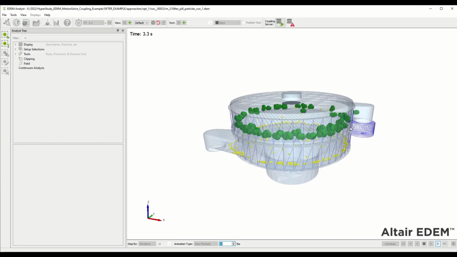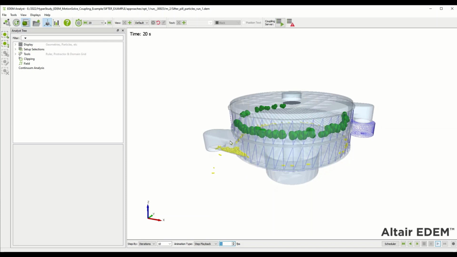Now here's the results of that optimum simulation. Again, we're trying to get all of the large green components to drop out the top and all of the yellow smaller components to drop out the bottom on the left-hand side. Now, I'll point out that from this optimization, there are no failures, but there is still some material that's left in the sifter.